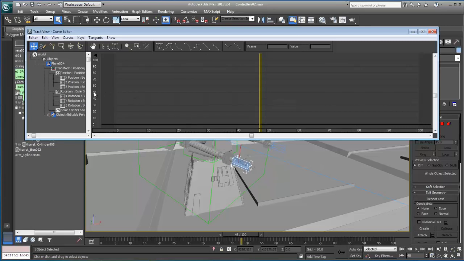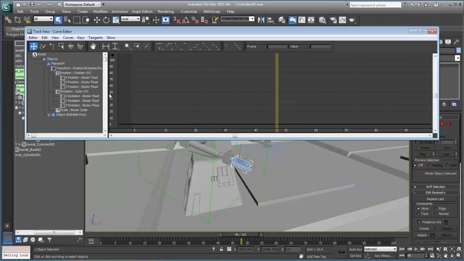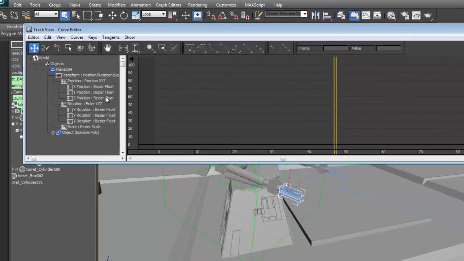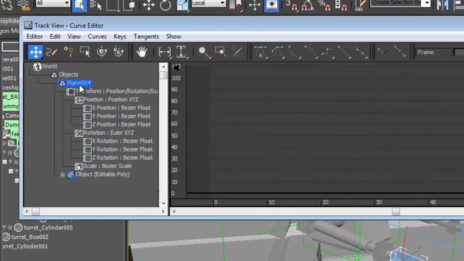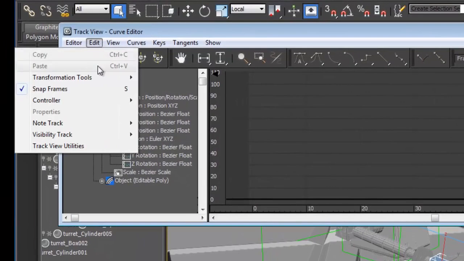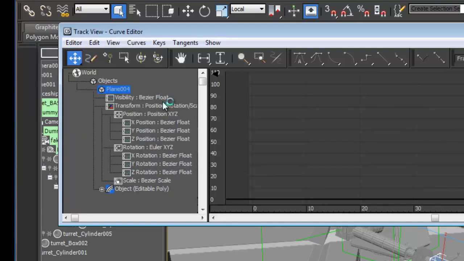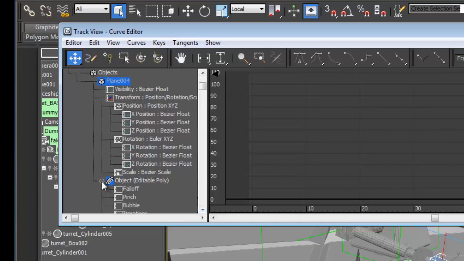It is a waveform controller, which we've already looked at in the last module, so I'm not going to cover that entirely here. But I am going to use a special type of track. So for example, if I go into our edit drop-down menu here, I'm going to add a visibility track to this object in and of itself. So I have a transform, which is its position, rotation, and scale. And I have the object track here, which isn't really doing anything. We don't need to animate any of that.